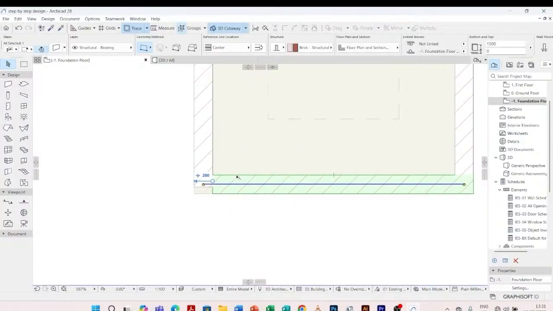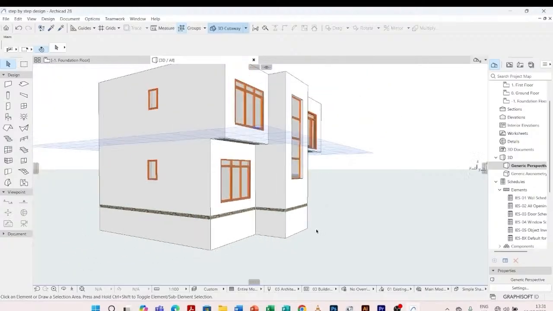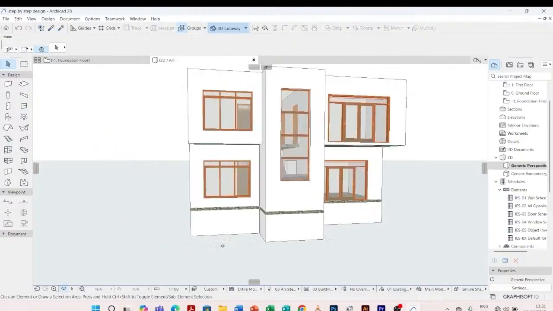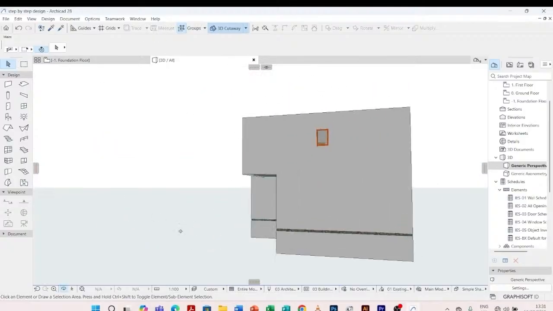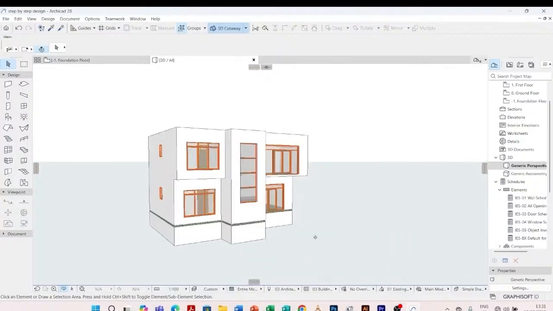Then I'll come and click on this, I hold on to shift, I click on this, I join the two. When I come in my 3D, I'll realize it is in straight line. So let me rotate around my building to see all my plinth walls. Yes, this is good. It's great.